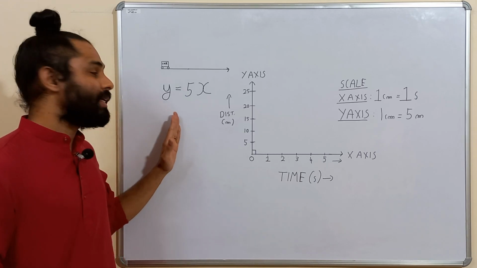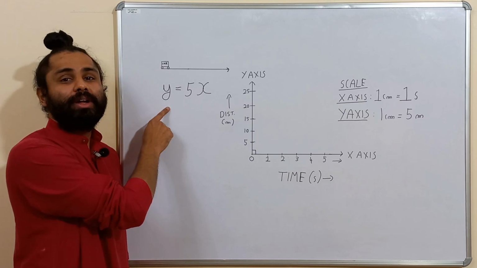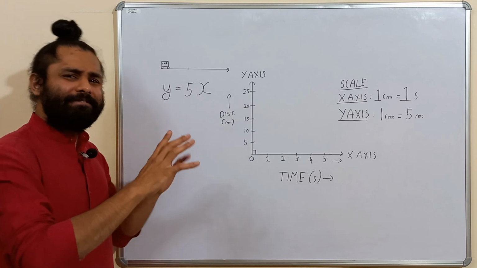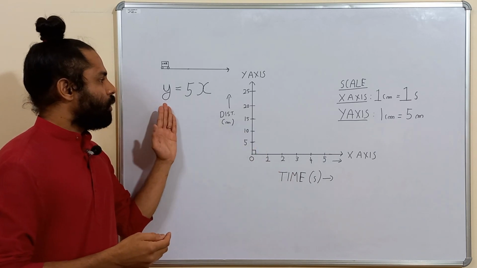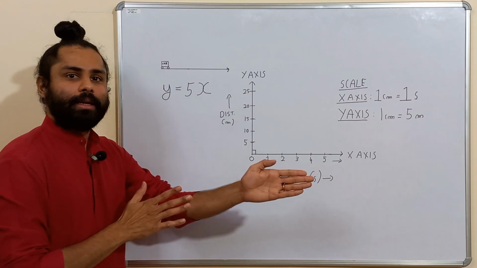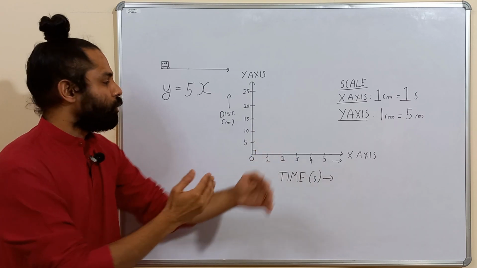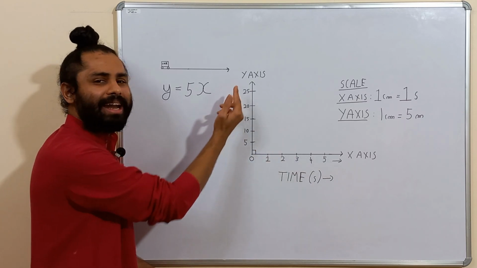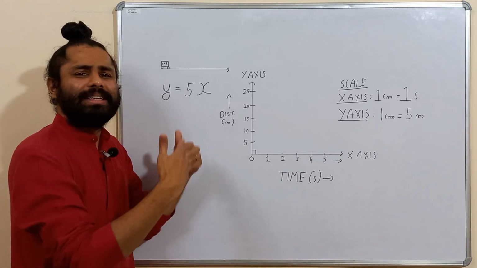Now we have to represent our other quantity in our equation, which is the distance traveled, y. And we're going to do it in a very similar way to how we represented time. So same way, we're going to represent distance in our picture with a straight line. So distance covered by the car along this path is also going to be represented by a straight line. You can call it the distance line. Like we had our timeline, this is a distance line.